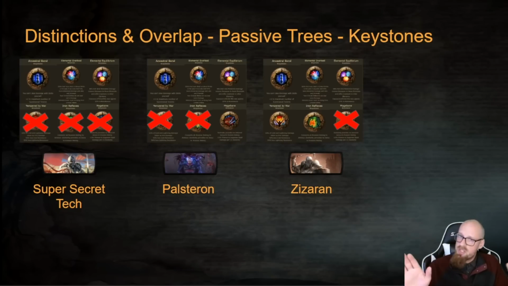Zizaran, however, doesn't take Magebane because, of course, he's not going to have any spell suppression whatsoever. He's going to rely on other means of mitigating damage. Those other means are, first off, to use Iron Reflexes to convert all of his evasion into armor. This is one of the reasons why he's got such ridiculous armor on the character.